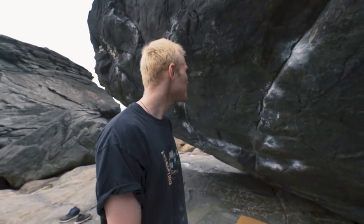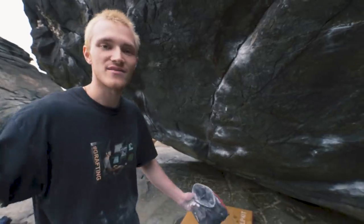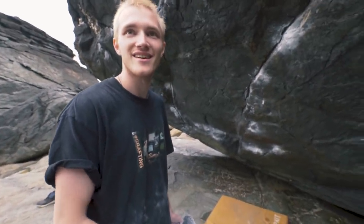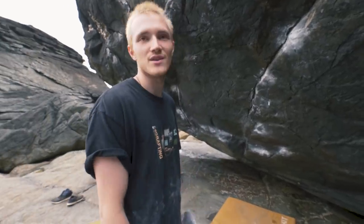We're at Tintagel. And I'm trying a 7C down here called AWOL Apprentice. It was wet last time we were here. I'm back for vengeance. Basically, I've already worked out all the moves.